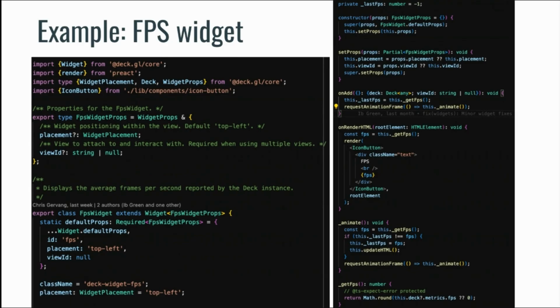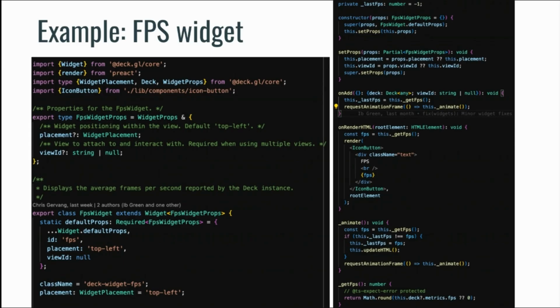And as you can see, it basically just declares its props. It takes the widget props, imports the default widget props from DeckGL and adds a few, and then the class extends widget with those props. In the constructor, it initializes with the initial props, and then has a setProps method that does anything extra that the base class doesn't do. Then you can handle those new props there. The superclass's setProps is called as well.